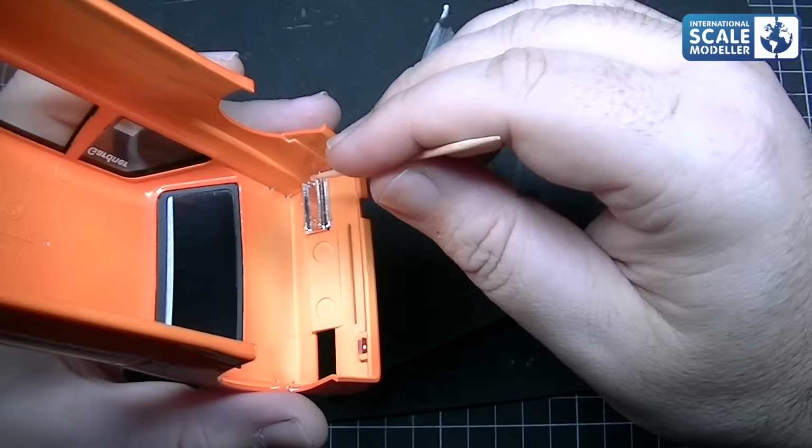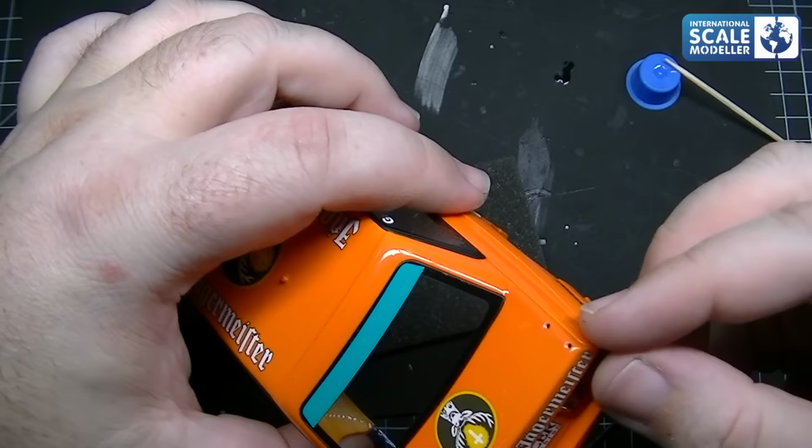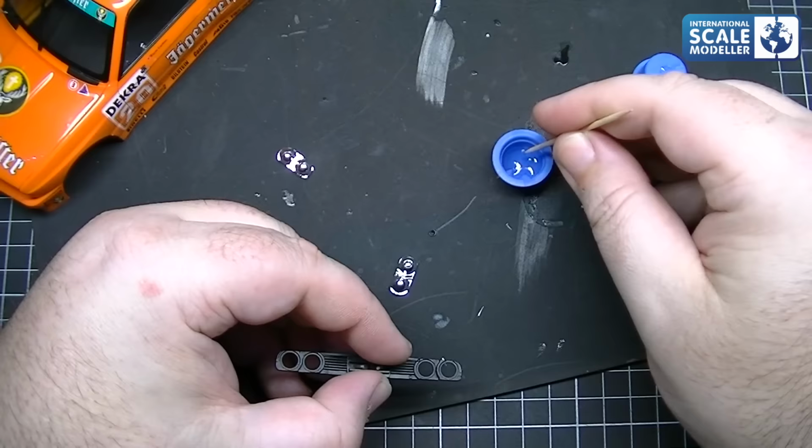So again, they push fit in very tightly, and I'm just applying a little dab of CA glue over the top to hold them nicely in place. And then grabbing our white lenses we did earlier, and using a little bit of that odorless CA glue, we pop them in place and they look great.